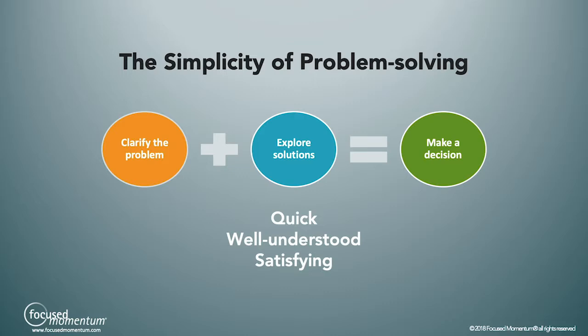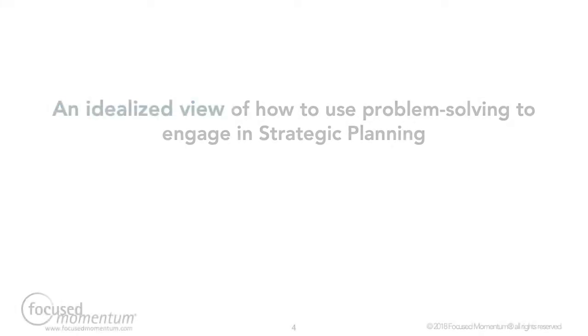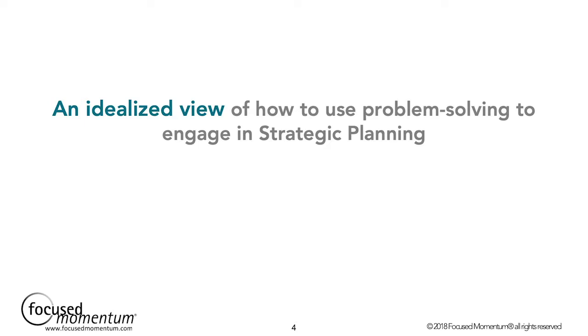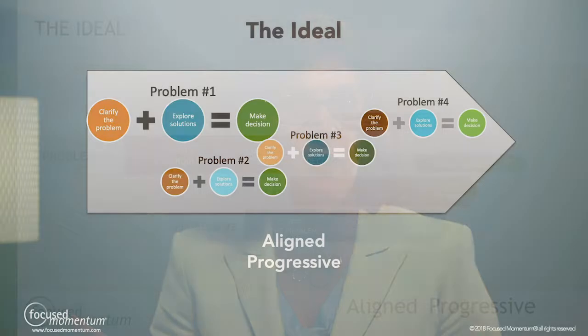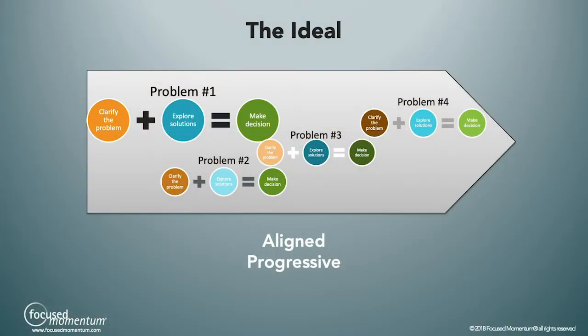It's extremely linear in its process. You assess a problem, explore alternatives, make a decision, and get into action. But that is not what strategic planning is about. So in problem solving, the misconception is that all of your problems align in a very uniform manner. So you solve one problem and it lines right up with the next problem that you have, and you can solve that and everyone moves forward in a very simple and streamlined way. That's the ideal.